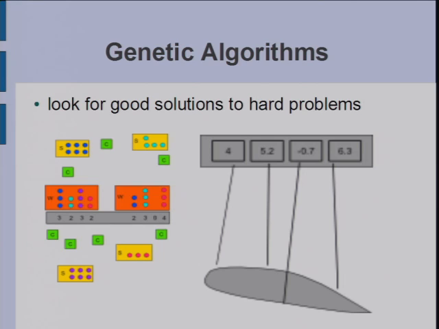A completely different problem domain occurs if you're in the aircraft manufacturing business. If you're designing aircraft, one of the things that you need to look at is the shape of the wings of the aircraft. And you may be able to reduce that, for a given type of design, to a fairly small range of numeric parameters, no longer integers, they'll typically be real values. But once you know those four values, you know the shape of the wing of the aircraft, and you can work out whatever it is that you want to optimize, perhaps the ratio of lift to drag, I don't know.